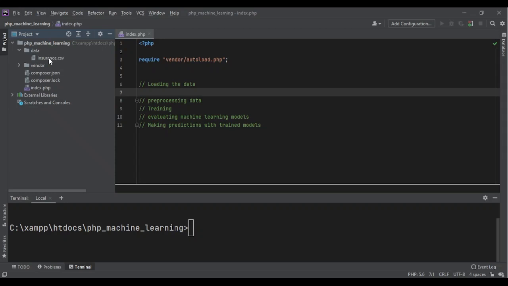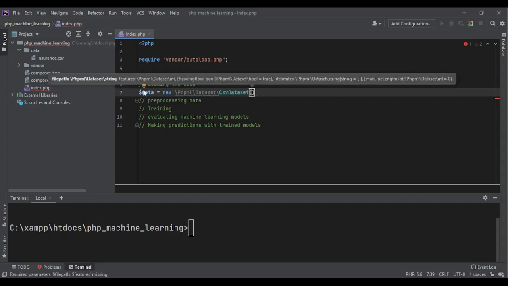Normally in PHP we open the file and then we use fgetcsv and we get the data from the file, but this time, instead of doing that, we are going to use the functionalities that PHP ML provides for us, because not only does it load the CSV file, but it also gives us a lot more features. So instead of loading the CSV data normally from a file, we are going to use PHP ML's CSV dataset. How can we do that? It's very simple. Our data is a new CSV dataset.